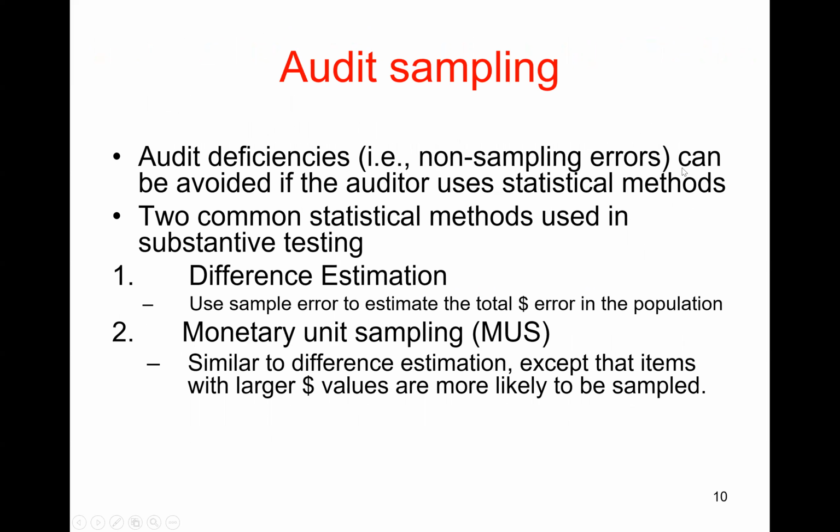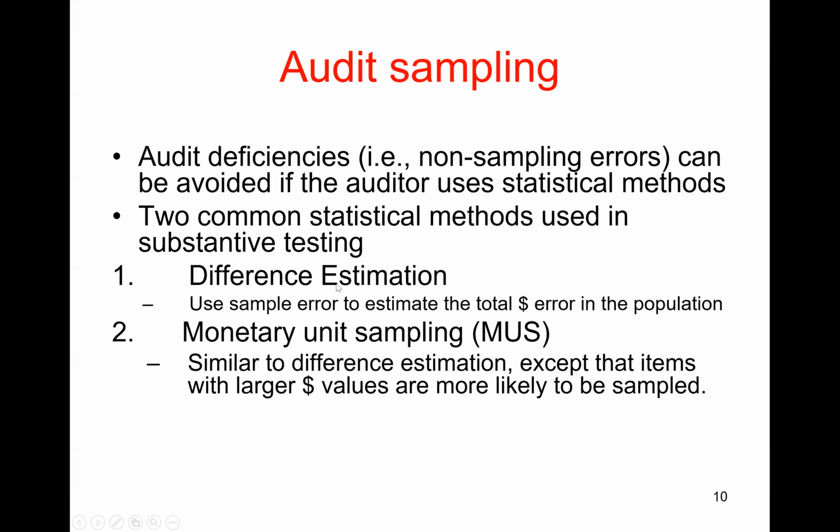So these audit deficiencies can be avoided, the deficiencies noted by the PCAOB, if the auditor uses statistical methods. So that's why I'm teaching you this, to get you into the habit of thinking like a statistician, because that's going to help you avoid getting criticized by the PCAOB, okay?